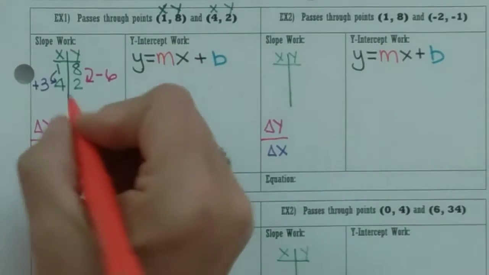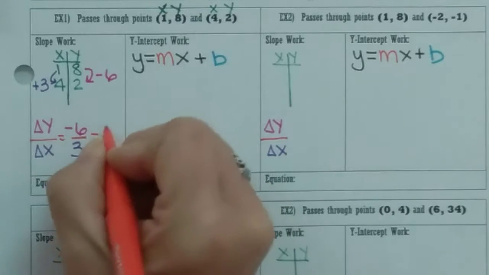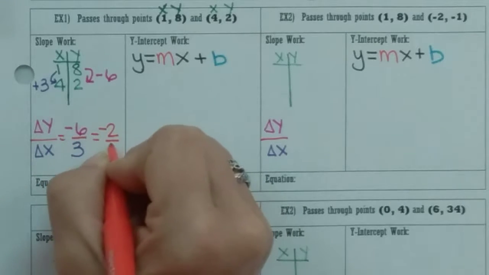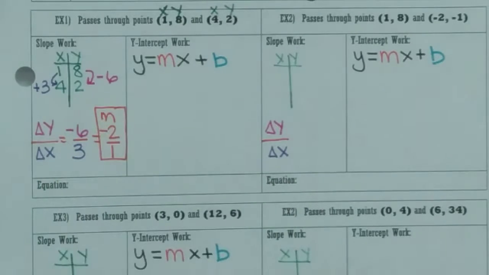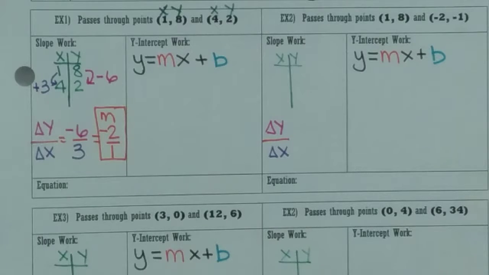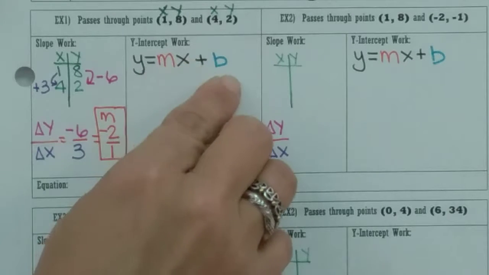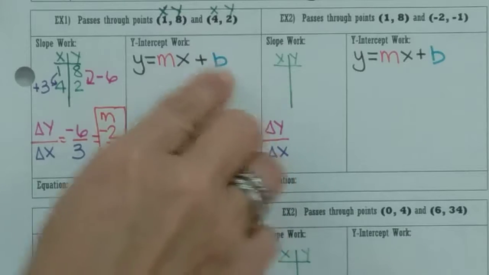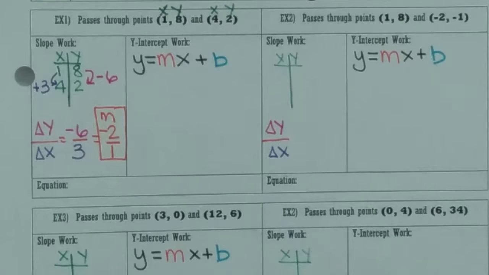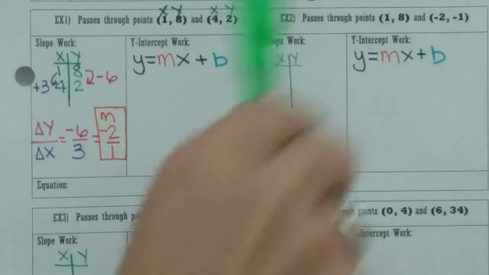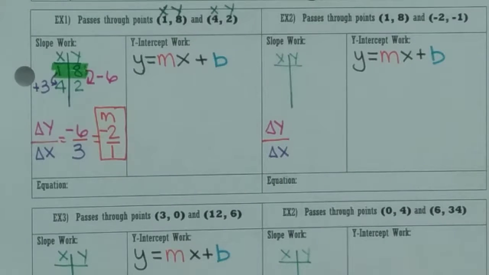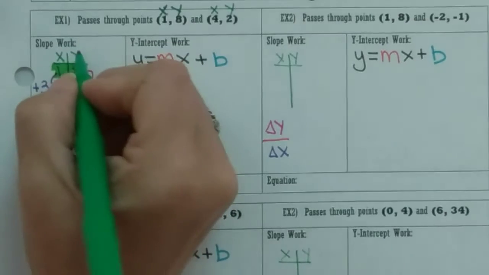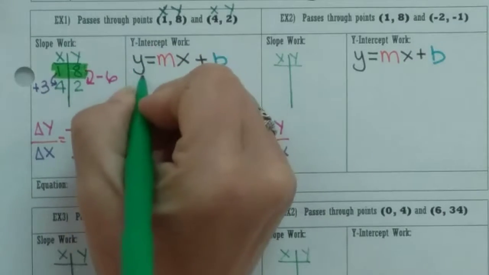And then let's reduce that. Negative 6 over 3 reduces to negative 2 over 1. And that's going to be the m value in our equation. Now we get to do the y-intercept, y equals mx plus b. We're looking for the b value. So now we have to fill in everything else. So since last time I used the second point of 7, 11, let's use the first point of 1, 8. Okay? So underneath the y in the table is an 8, so underneath the y in the equation is an 8.